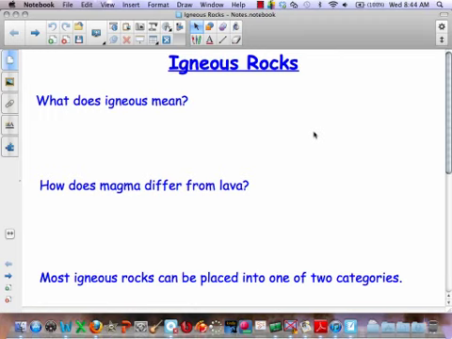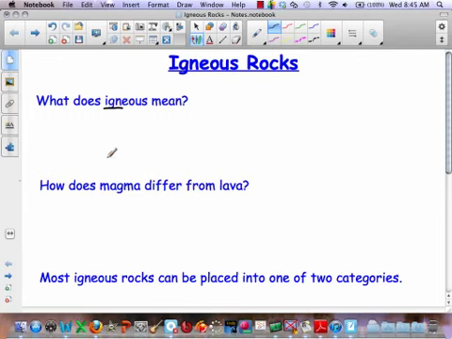But what I want you guys to first tell me is I want you to look at the word igneous. And I want you to really just look at the first piece right here. Where have you seen a word that has a similar beginning? Not bad, but no.